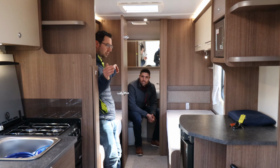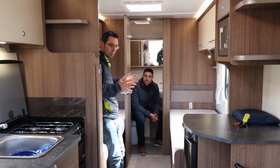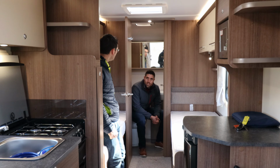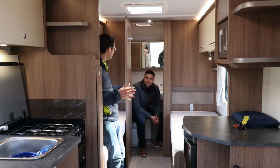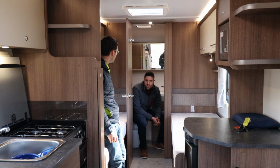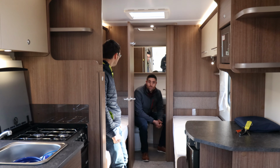And what sort of size motorhome would you need to go to get this sort of layout and this sort of room? You're probably about the same, to be fair, about 7 metres, 7.5 metres. Would you be on to a twin axle then? Bearing in mind you've got your A-frame and everything on the front. Yeah, true. So, good review. Let's go see what we've got next.